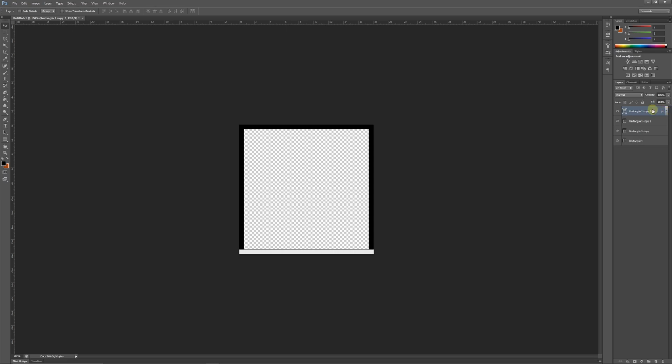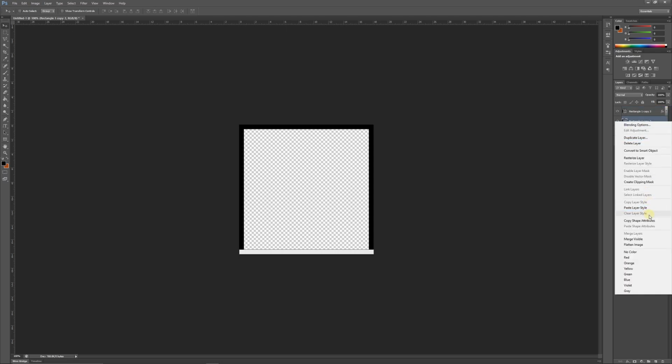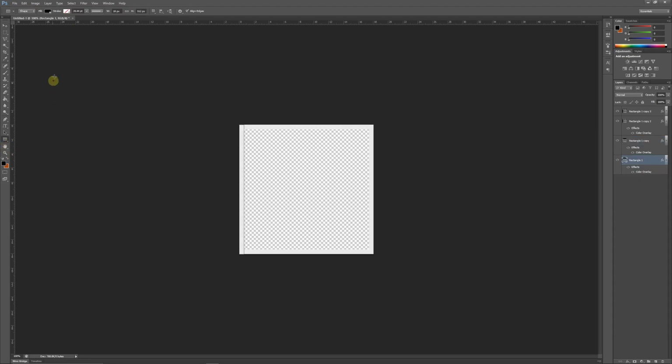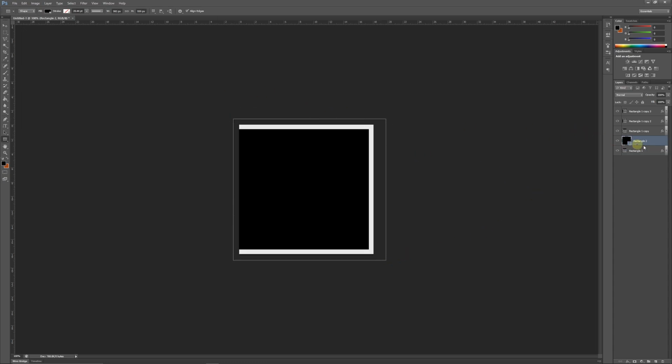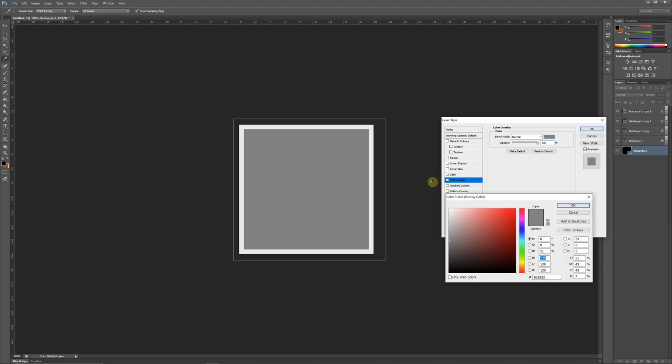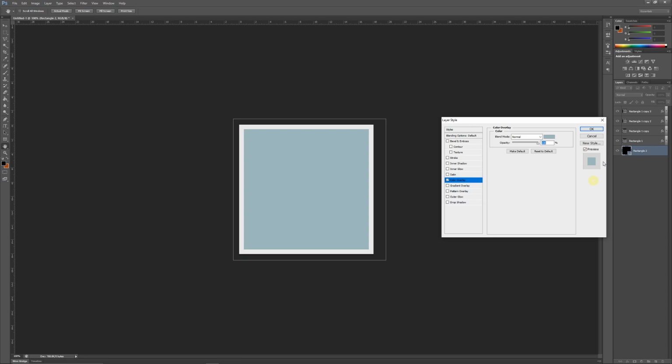And I'll copy all my layer styles and just paste them into the layers that I've already got. I think what else I'm going to do is create another box, which is going to be the box that goes underneath our current object. So I'll just make it bigger than the canvas because it doesn't matter as much. Make sure it's the bottom layer. I'm just going to add another blending options color overlay, and I'll go towards the blue and make it more of a darker bluey grey in that sort of style.